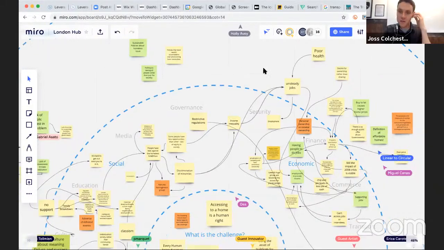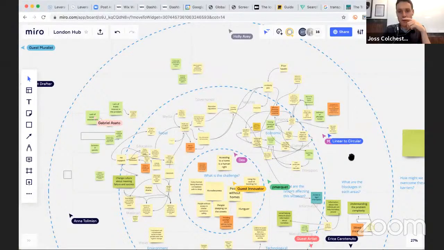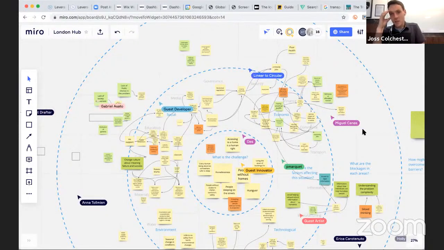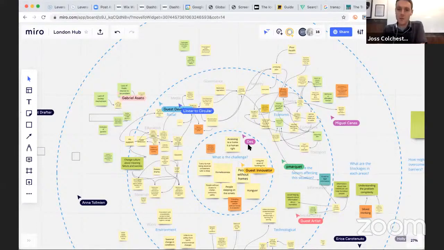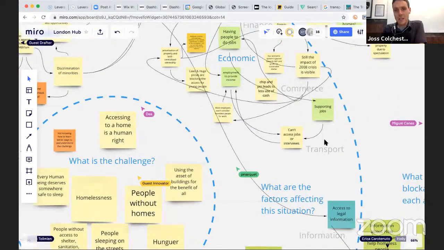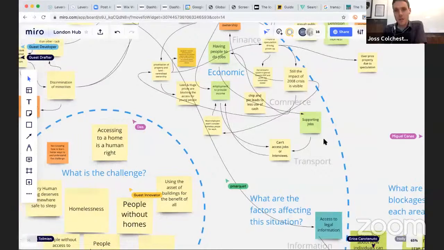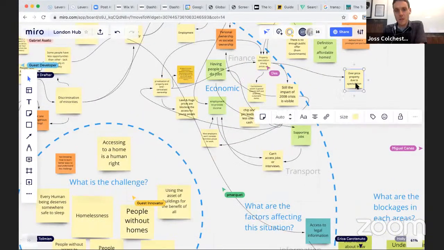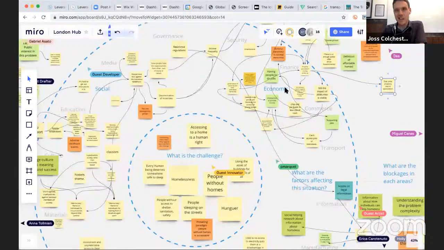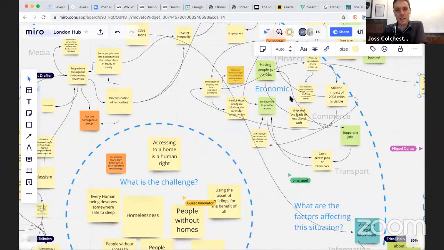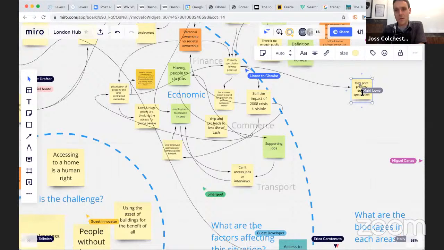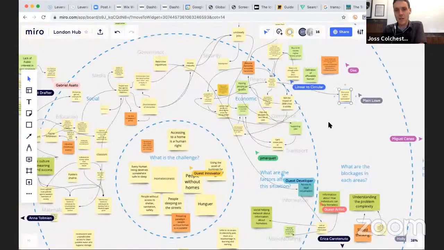Okay, let's take a look at some of these. So I think one issue is that this outer circle is supposed to be the constraints, the limitations. This inner circle is supposed to be the factors that are affecting it. So I guess we put a lot of the actual constraints in this inner one. Overpriced property due to speculation is probably an issue out here, but then in here should be financing of homes, which would be a factor. And then this here would be a constraint or a problem that's being experienced. I think that's one thing.